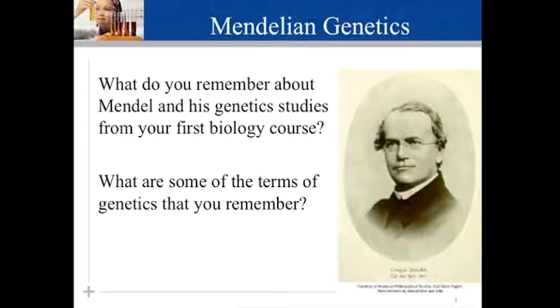As we begin, I want you to think back to earlier biology courses you've taken, and what do you remember about Mendel and his genetic studies? What are some of the genetic terms you remember? Take a moment and just make a list of the terms that you remember or that you think of when you think of Mendel and Mendelian genetics.